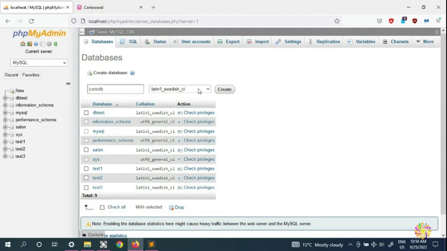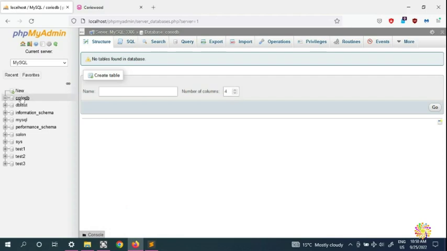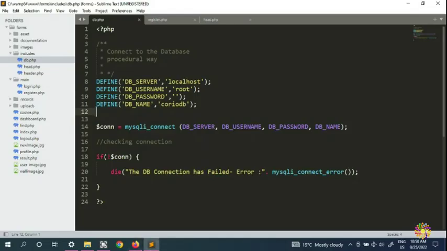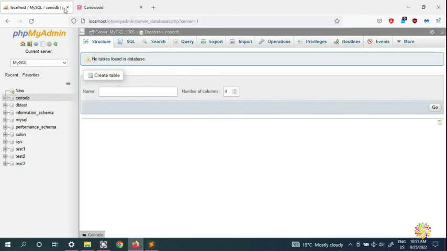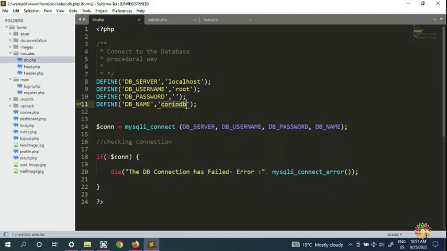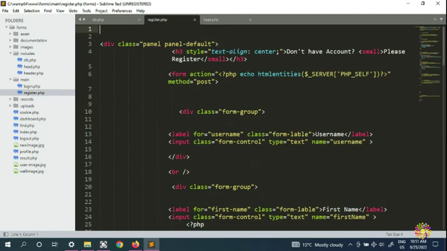So we're going to put a CryoDB here, and we're going to create our database. This database is going to be connected to this one, because now the PHP knows that this is the database it's going to look for. Whatever table you put here, such as a users table, the user is going to have all these credentials: a username, first name, last name, password, and email. Whatever you have here, we're going to register it.